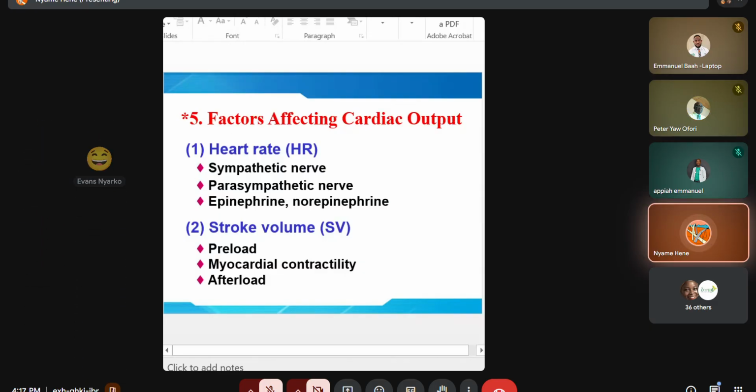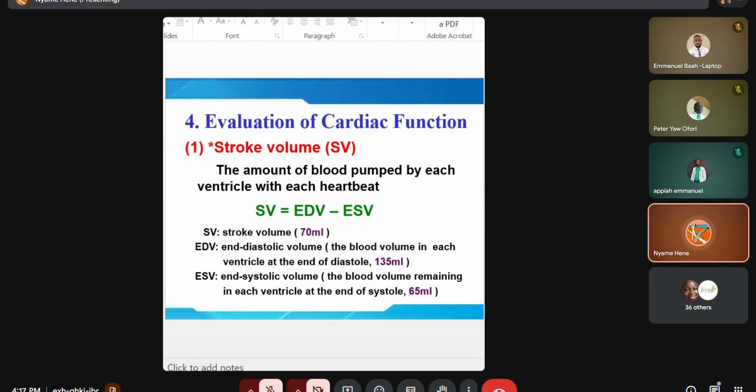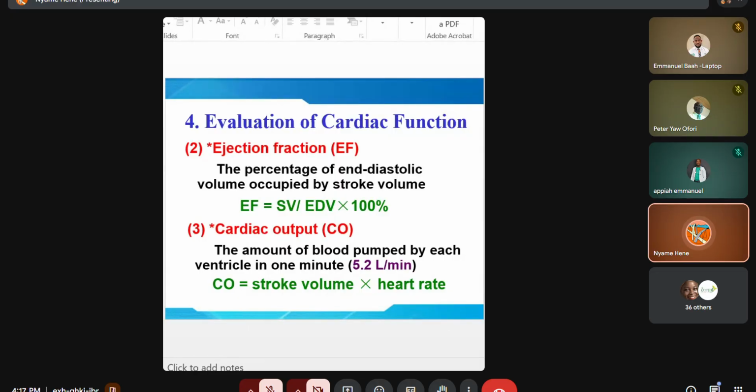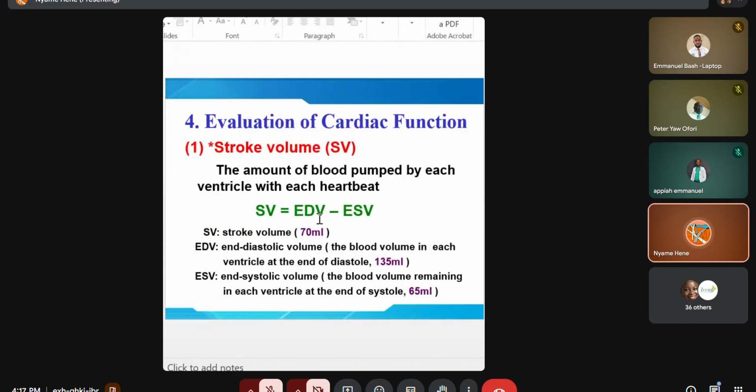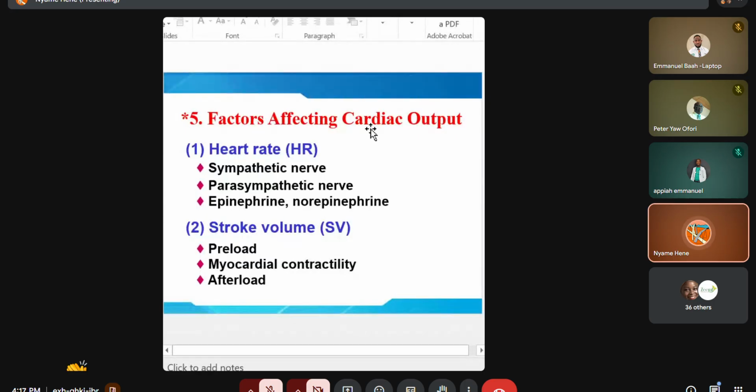So we understand, right? Just use the bottle analogy and you understand everything. If you talk about cardiac output, ejection fraction is just a percentage, the spilled water expressed as a percentage. Cardiac output is the spilled water that has happened severally for 1 minute. Then stroke volume is the spilled water itself. That's all.